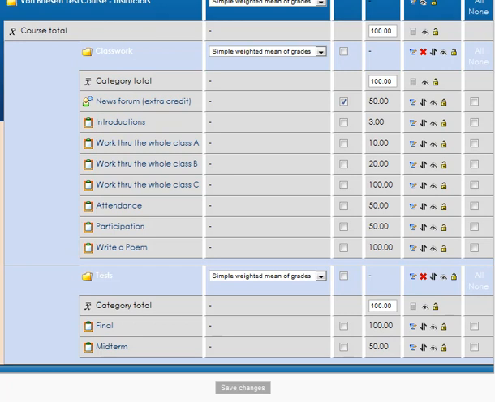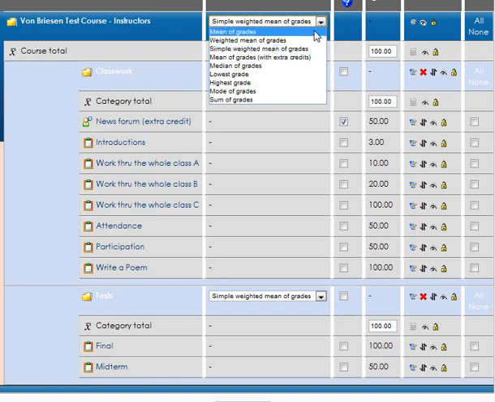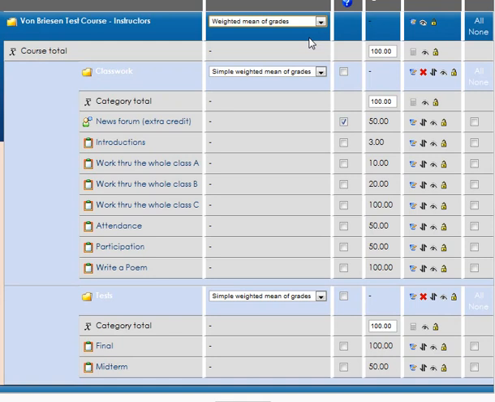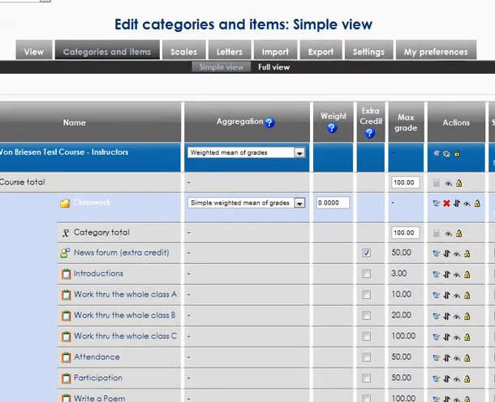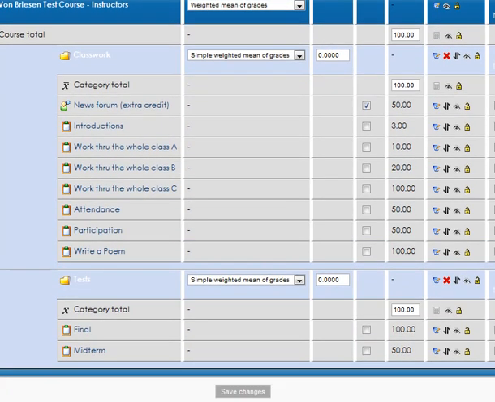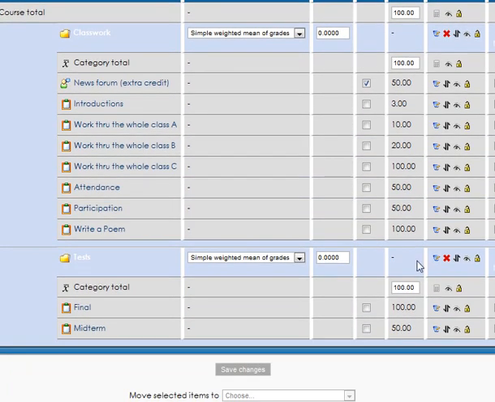And that's where it gets a little trickier, because now we're not talking about the simple weighted mean. We're talking about the weighted mean, right? And that's where you have to go back to that help file and kind of understand the difference between the two. So we'll look at that, and if we have the weighted mean, that means basically that we have to assign weights to each category, the parent category, not the individual items within it. So we'll look at that next.